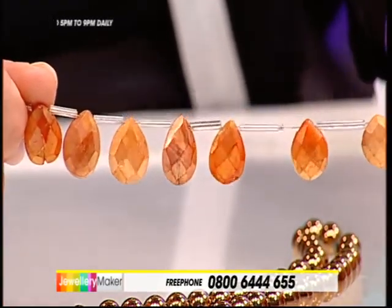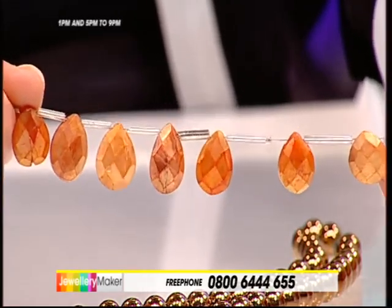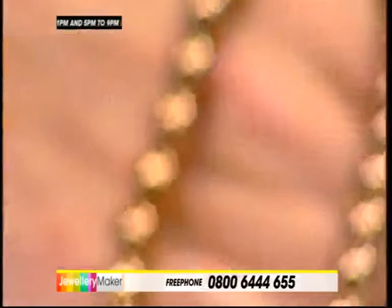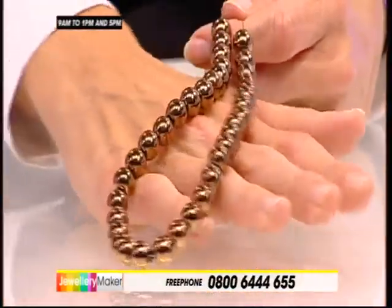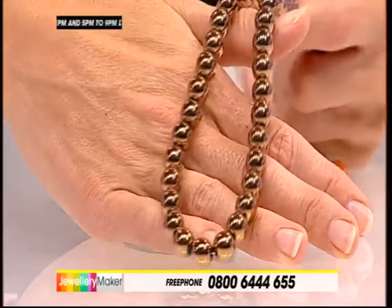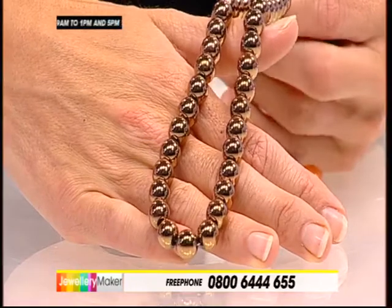So you have here your golden colour-coated chalcedony, and these are your graduated faceted pears. And then, keeping with that real autumnal flavour, we're also giving you these beautiful hematite as well. And these again with that copper finish, just really giving the warmth. They're stunning against the skin. Absolutely gorgeous. I really have to highlight that golden sheen, and we're just setting the challenge for Sheila, and then we'll get to the price tag later on when we see the resulting jewellery.